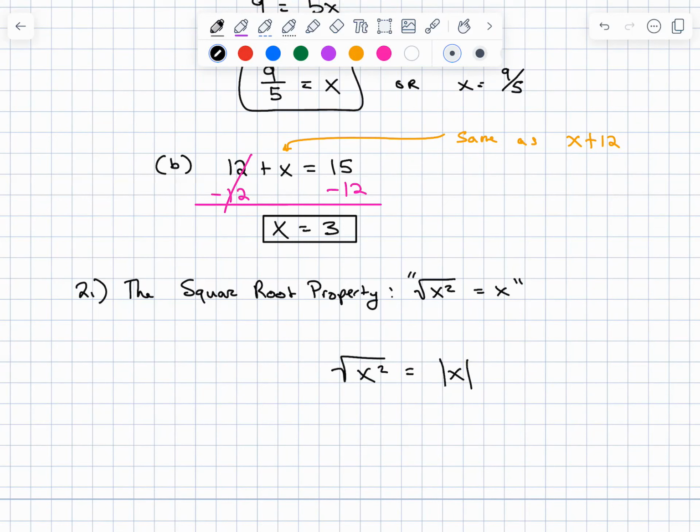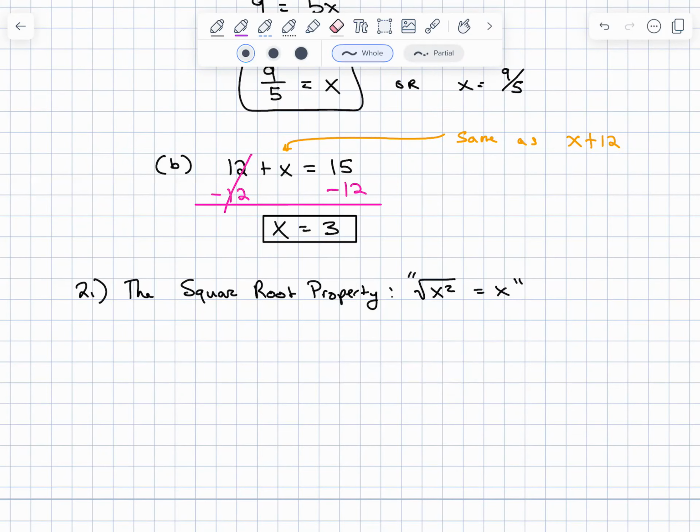But we're only going to be dealing with this in a physical, real world sense, and so we're not going to get any negative answers. We're going to be using this to solve for the missing side lengths of triangles, and triangles can't have negative side lengths, right? Can't have -5 as your side length. So for us, the square root of x squared will equal x. If you're curious though, there is a little bit of mathematics around that.